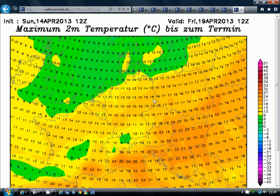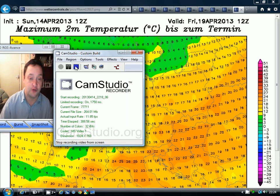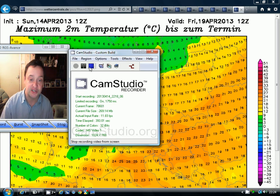And for temperatures, well, it's much cooler in the northwest, but it's still quite warm in the east, the south and the southeast. That cold front is pushing back the warm air further away towards the east. So that's it. Looks as though we're going to be seeing a lot of dry weather across the continent this week. Mainly dry, has to be said. Always more unsettled for Scandinavia, Britain and Ireland, but dry, warm and sunny for the bulk of the continent for much of the week, just turning cooler and fresher from the northwest as we go through to the end of the week.